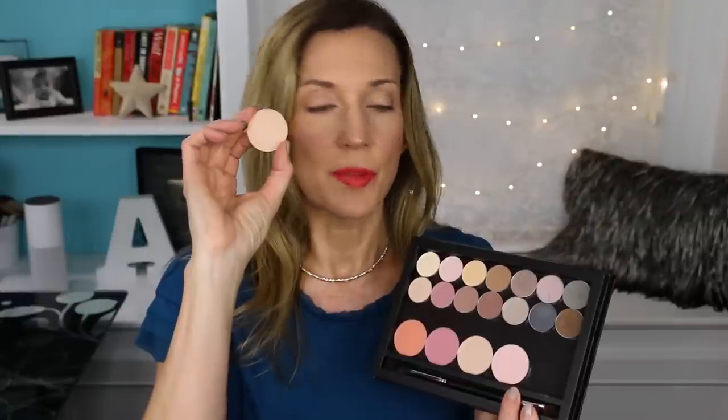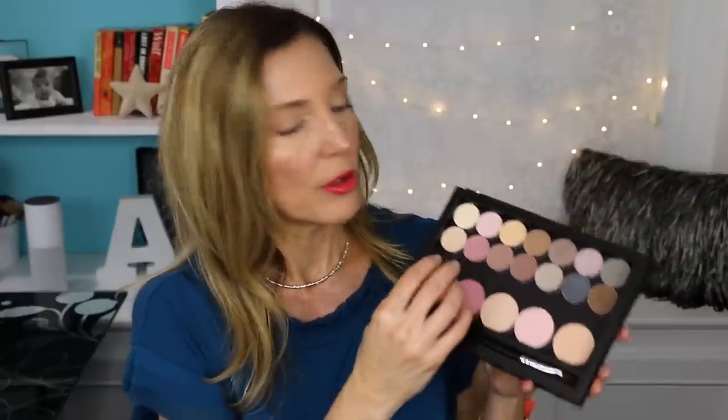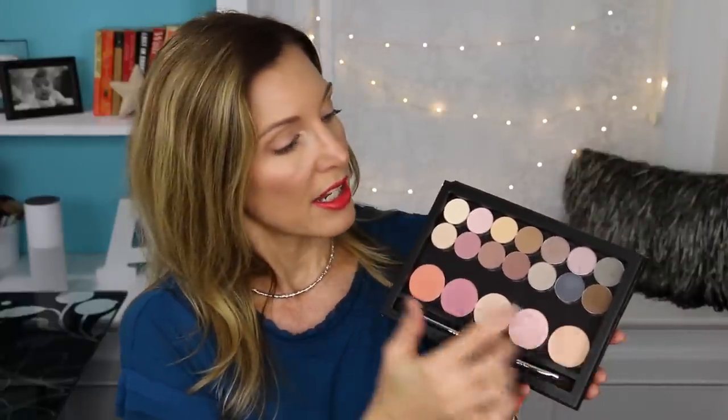From Beauty Junkies, they've come out with almost a Z Palette-style system where the pans are magnetized and pop in and out. I wanted to share that they not only have great eyeshadows, which I've tried and love, but these blushes are really pretty too. It's a great price point and it's available on Amazon. Julie has provided me with a discount code for my viewers, which I'll put in the information box below, because I'm never disappointed in the quality of Beauty Junkies products.